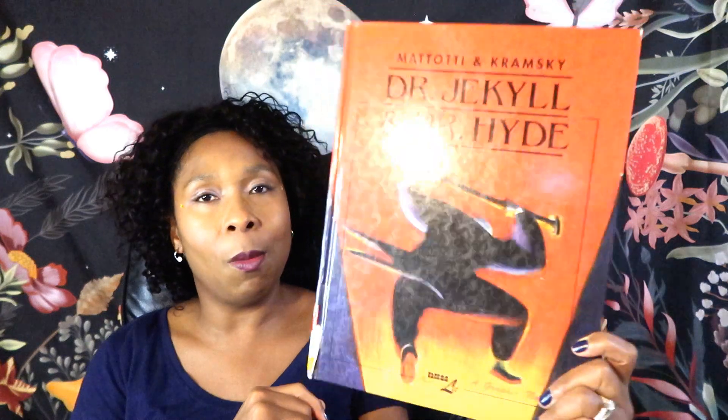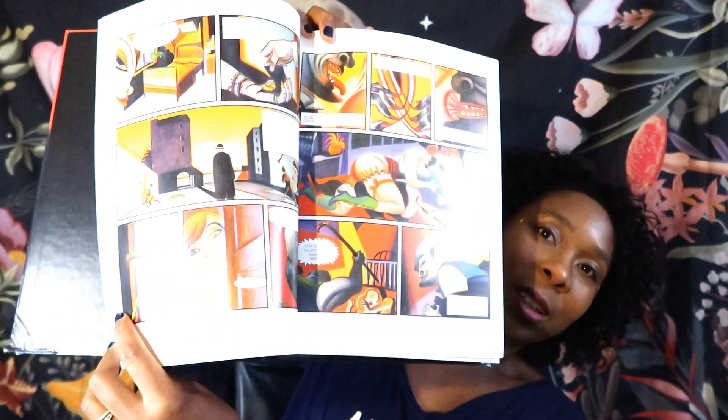The last book I picked up is this huge book — as big as my hand — Dr. Jekyll and Mr. Hyde. You have this doctor who has created a serum that turns him into this monster of a person, but this is definitely a classic. Let's see what the illustrations look like — oh, these are huge! Very clear illustrations as well. I think I'll also add that to my list for this month.